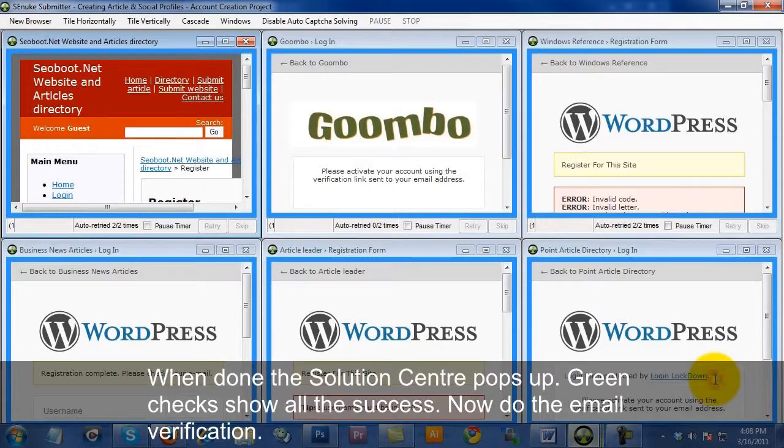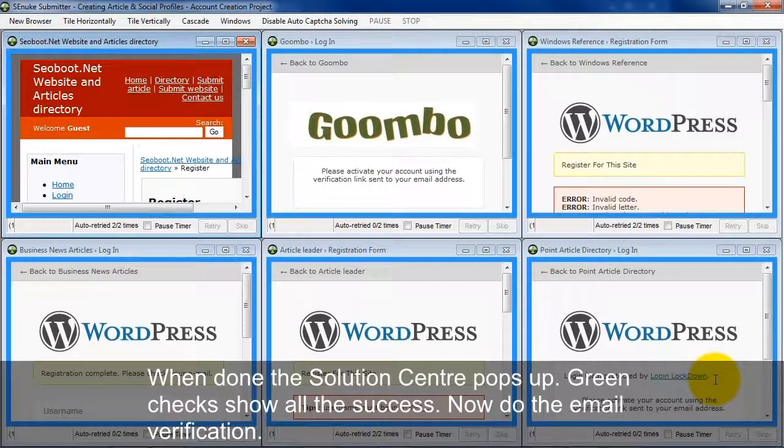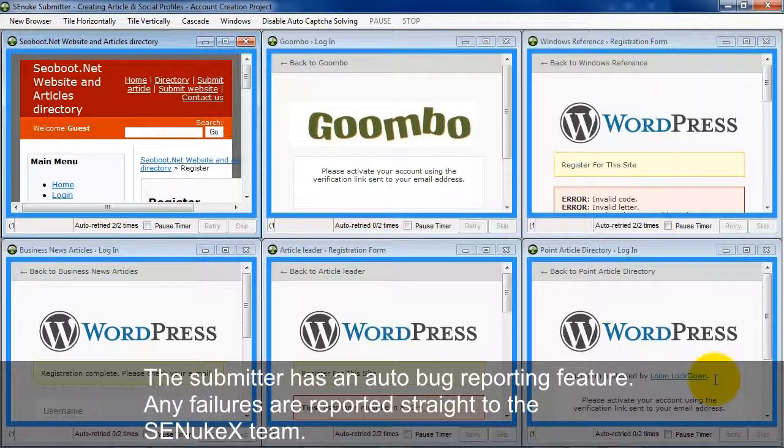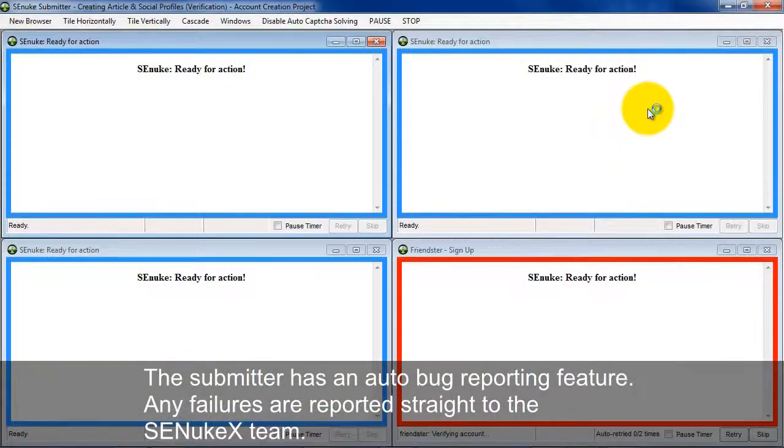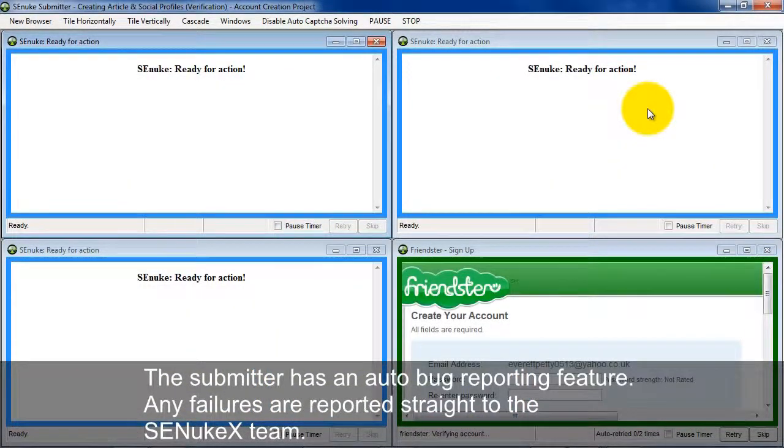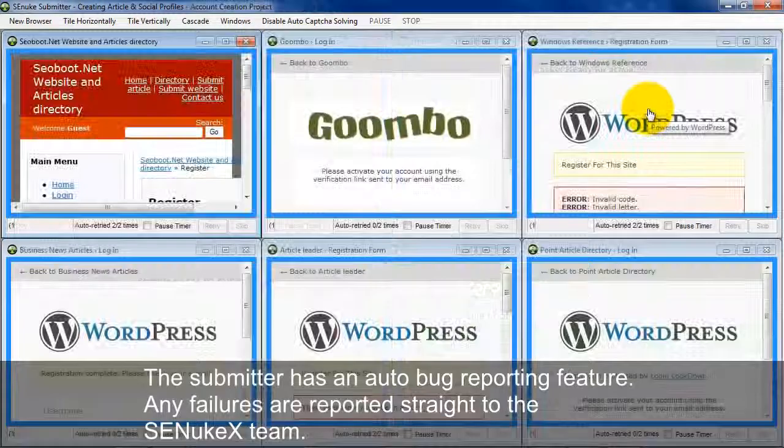Let's go back to the submitter and we talk a little more about it here. The submitter has some interesting features here. It has an automatic bug reporting feature. So any websites, like this particular WordPress website, any websites that actually are failed, the Senuke X team automatically gets notified about where the website got stuck, which web page the site was on, and what it was trying to accomplish.